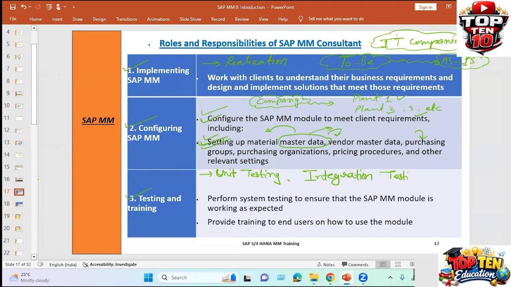Third, I would say UAT, user acceptance testing, which applies in every module. For the MM data objects, we do user acceptance testing, which we call UAT. Second, we provide the training to the end user, as we have discussed.